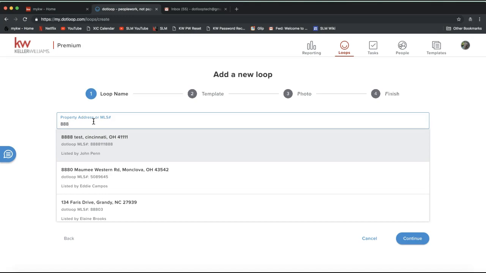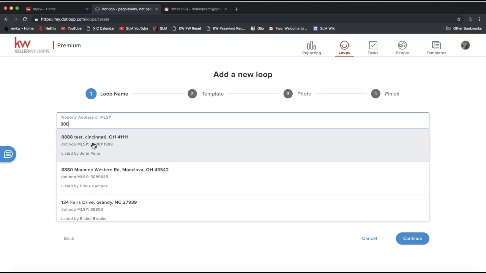So first of all, in the most basic sense, what it does is it will automatically pull all information from this property from Google or from Dotloop. So all the public information into your loop, like the property address or any property information that is public information, to help it auto-populate on your forms. So it does save you time because, again, that pulls in the information about that property into your loop so it can auto-fill on all your forms.